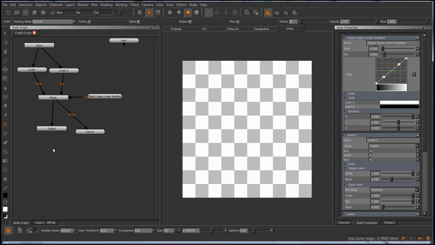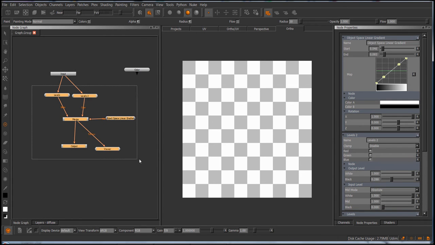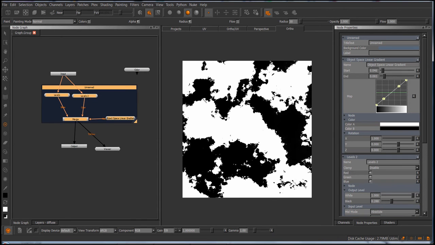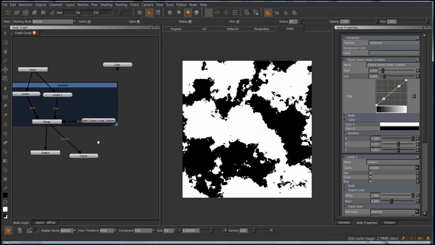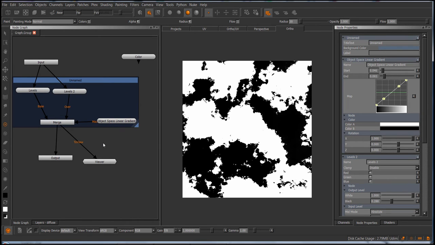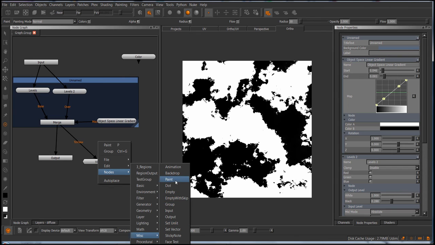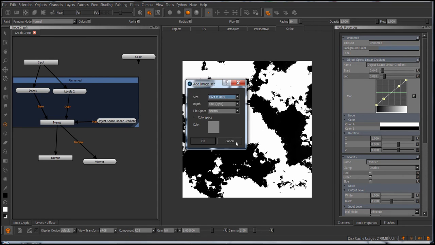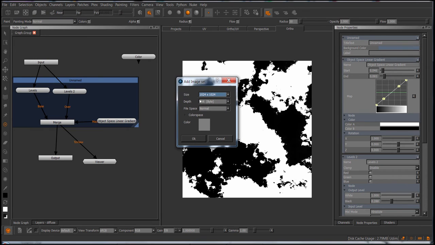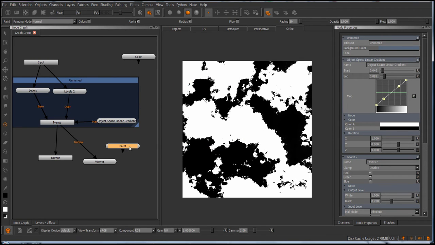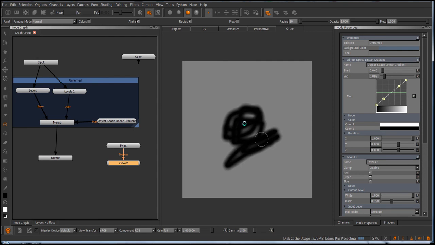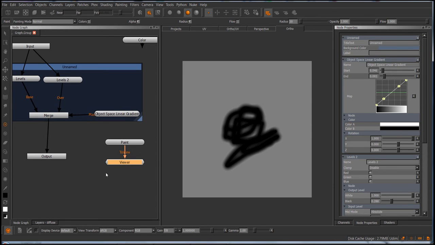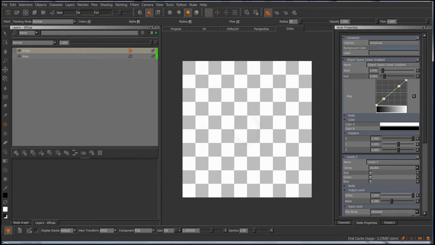We also have backdrop nodes, so we can press Control and then type backdrop, and you can change the color and everything. You can create paintable nodes. In this case, it actually should work. I think it's here, the miscellaneous paint, or you just press the hotkey P, and you get this dialog where you can select the resolution, and now we have a paint node. Let's just quickly view it, and you can paint on it and bake down as before. Let's go back to our graph here.